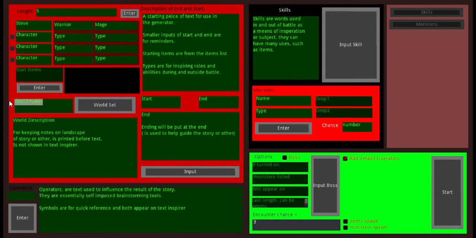You can put a world name and a world description in here, and we'll call this world Land of Places, and places upon places where things happen that are fun.